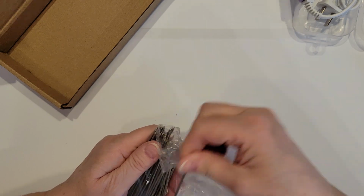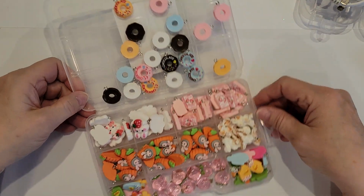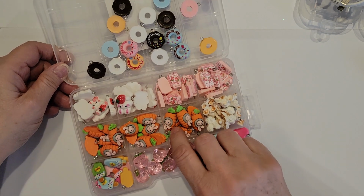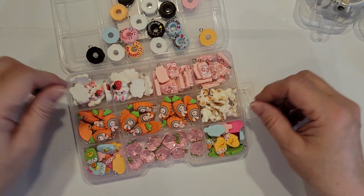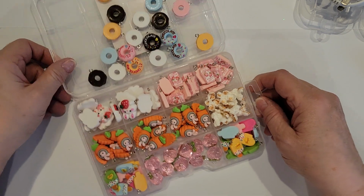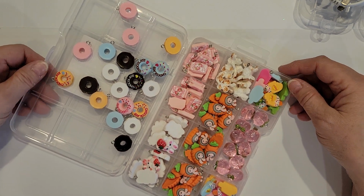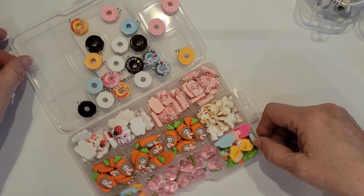So I hope you enjoyed seeing my massive Temu haul. Checking out all my goodies. Let me grab my little cabochons out here again. I mean, this is just too cute, too adorable. I think I'm becoming addicted to collecting these and I need to start doing projects and using them. So keep watching for future videos and hopefully you will see some projects coming out soon that are going to feature some of these little goodies and some of these extra beads and whatnot that I got.